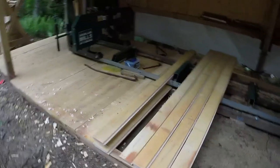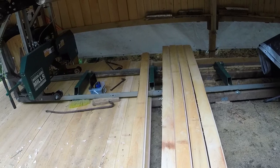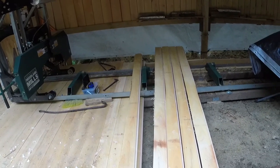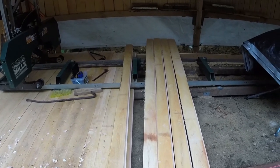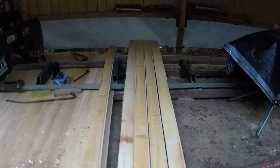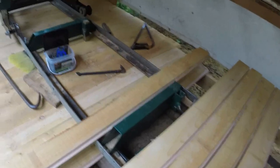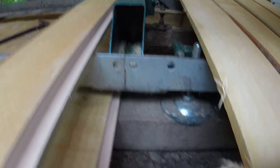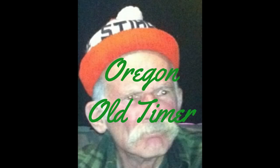Well, I got all the way up to right here when there's no longer room to slip floorboards under the track. Well, they'll fit under the track itself, but not under the bolts right here. Those bolts right there. So I'm going to raise the track 1/2 inch, but not today.